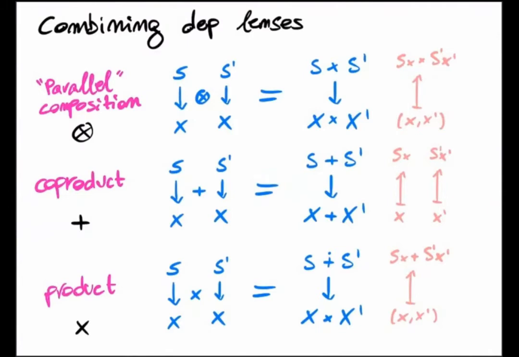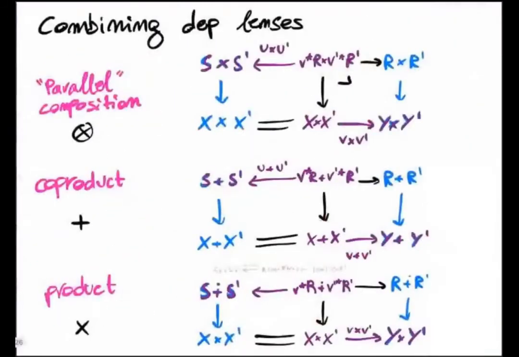So the first is the one that we expect, in a sense, which is if I have two channels, then I can consider them together and consider them as being wires running in parallel. Okay, and the same happens for nodes which are connected to parallel wires. Okay, so if I have something that goes from x to y, and then something that goes from x prime to y prime, then I can combine them and consider them as parallel nodes. And the same happens for the backward part.